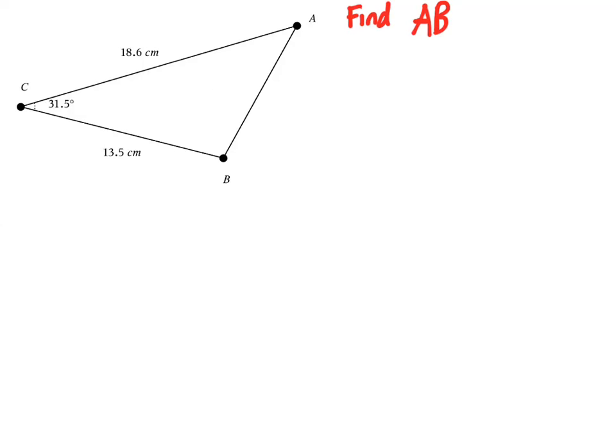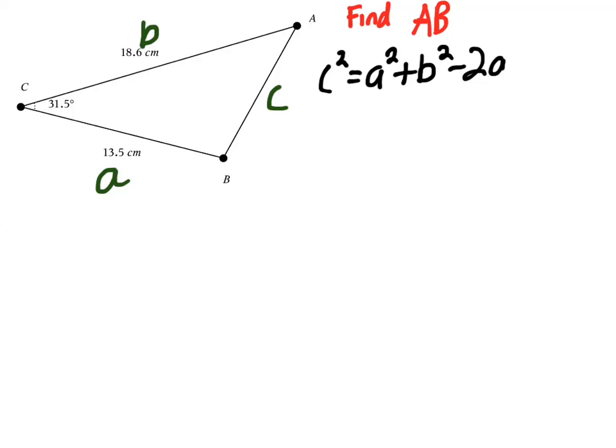Alright, so on this one, let's label everything A, B, and C. We're really wanting to solve for little c, and that's the equation I'll use first. So it was c squared equals a squared plus b squared minus 2ab cosine of C. So that's my big formula. Like I said, that looks ugly and daunting, but it's going to clean up really nice.